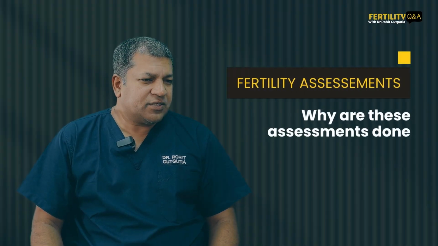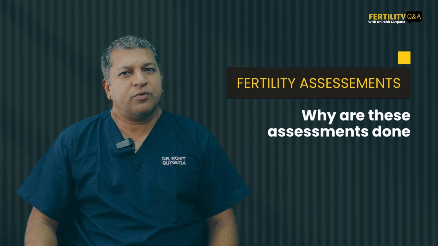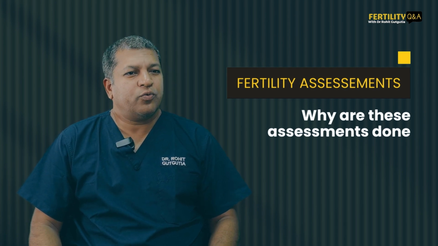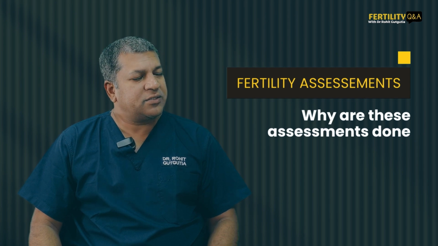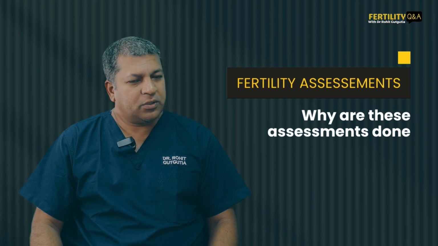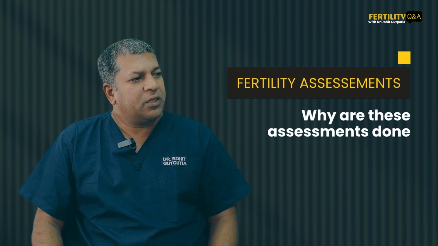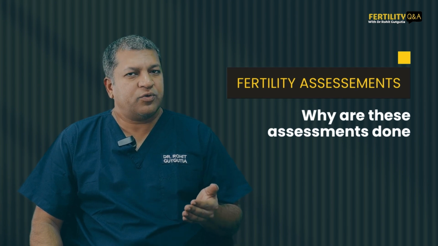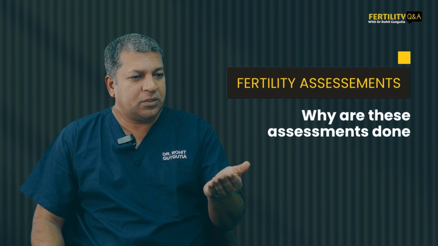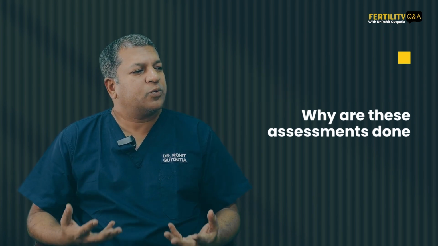So, to put it very simply, when we are talking about a couple getting pregnant, we want them to get pregnant and deliver a healthy child. So, we need to know whether all the parameters are in place for a healthy pregnancy to happen and a healthy child to be born. So, this is the objective with which you start to investigate that couple and find out whether they are fit enough to carry a pregnancy, get pregnant and then carry a pregnancy to natural outcome of a healthy child. So, this is the objective that you start working with.